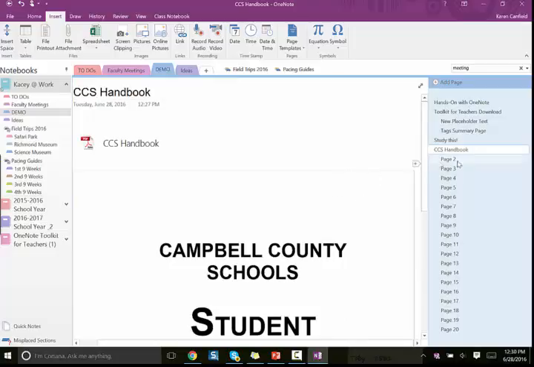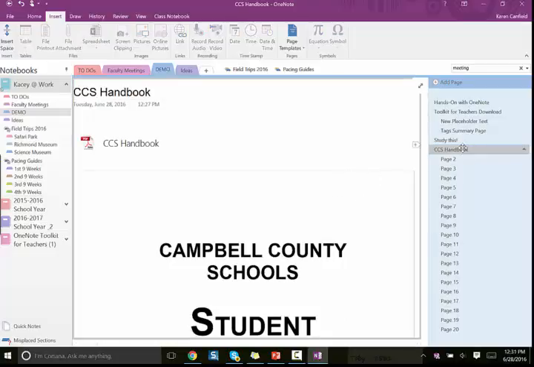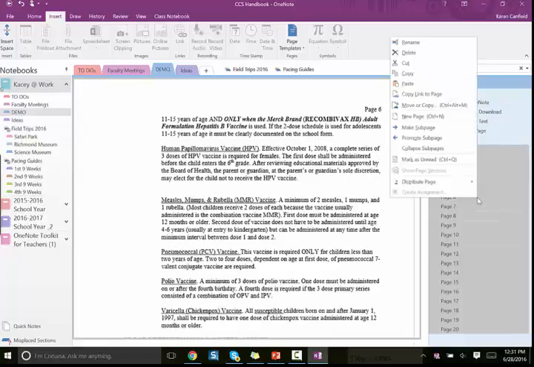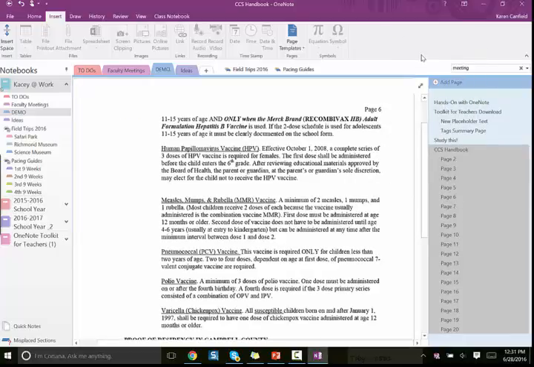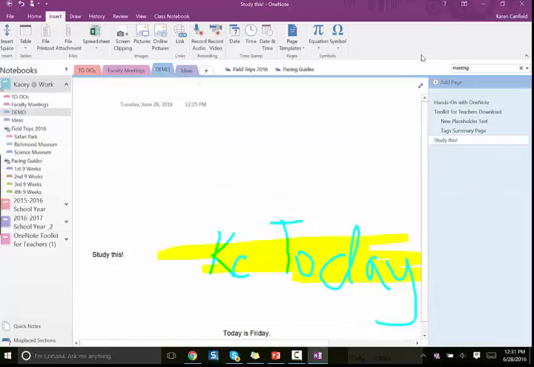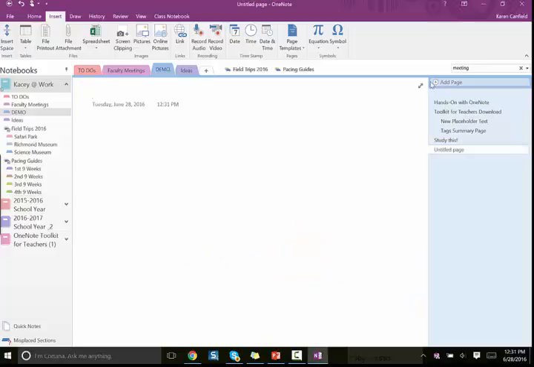Before I do, let me show you how I can delete something that I've inserted or delete several pages at once. I'm clicking on the first page. I'm going to come down to the last page and hold my Shift key and click. These are all highlighted, and I'll right click and pick Delete, and it will delete all of those pages at once. I'm going to add a new page.